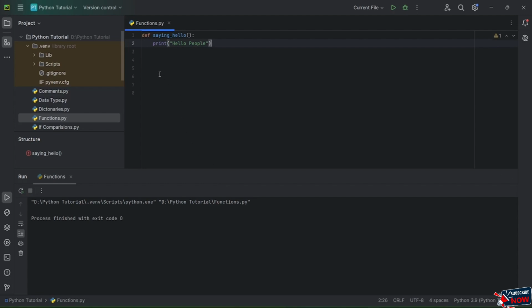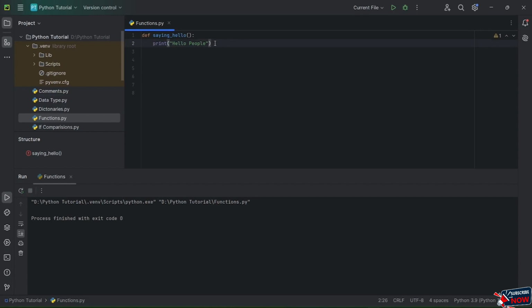But the thing is that whenever we mention any particular function, it actually contains a lot of code. As you can see here, it contains this particular text. But if I want to recall that, I need to make sure that I mention that I want to run that particular function.